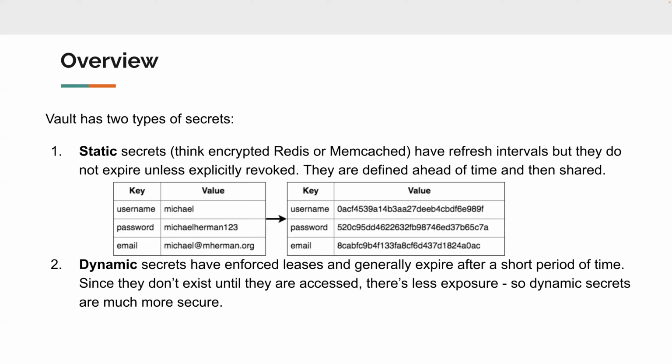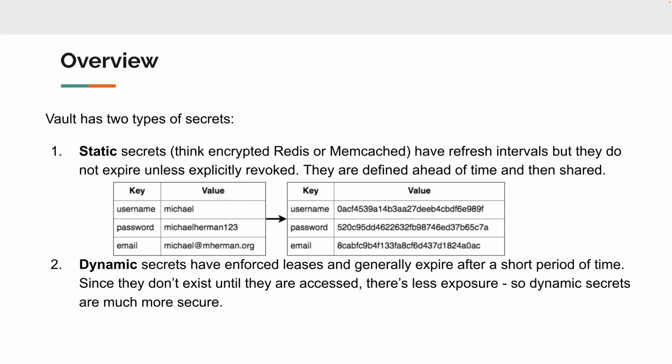Please remember that the information which is stored, whether it's a static or the dynamic secret, would be encrypted. Now, when we talk about dynamic secrets, it actually enforces the leasing of a secret. That means when we use the word lease, it has a start to end duration. That means it would expire at a certain point of time.